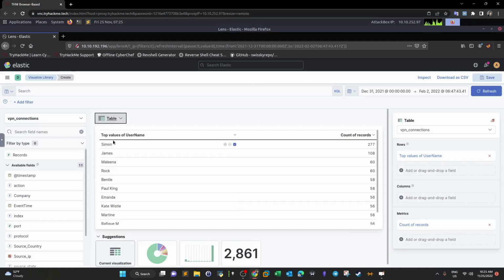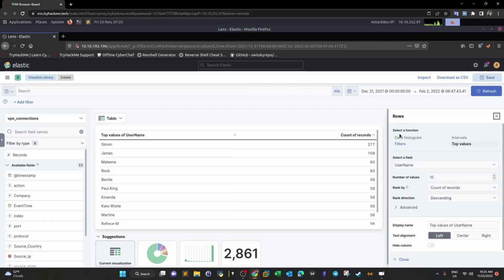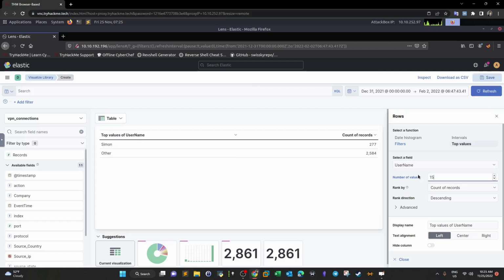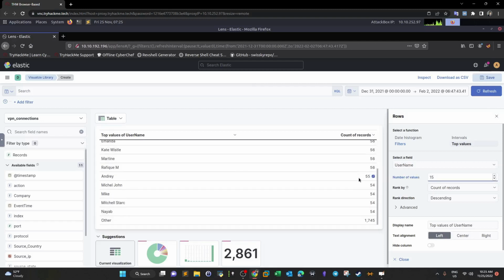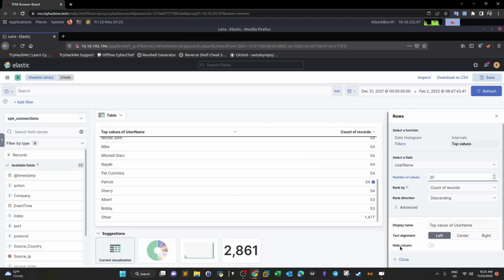Okay, we can see the usernames and each count of the records. Let's go to the top values of username and see if we can select more usernames. 15, we have more, 20, we can get more usernames.